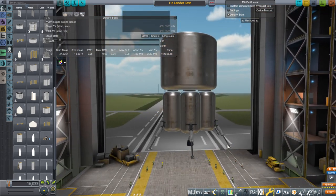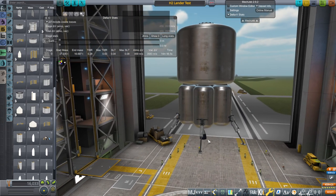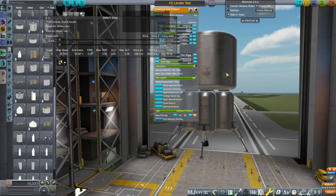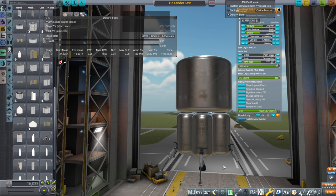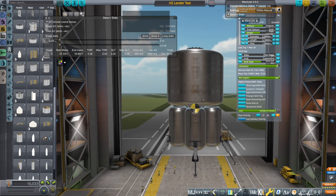It operates at 800 psi, and that's what the size is related to. This is a six-meter tank — that's why the engine looks really small compared to it, because hydrogen is not very dense. The engine is sort of like the common extensible cryogenic engine, the CECE, which was a modification on the RL10. I just made my own version of that. There is an obvious problem with this: I tip landers over on the moon all the time. This isn't ideal being tall, though the center of mass is sort of down low because we've got oxygen down there.